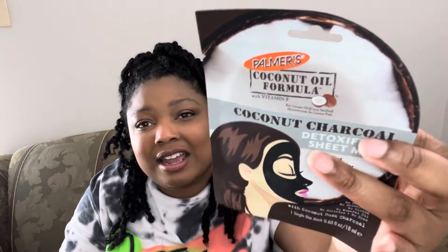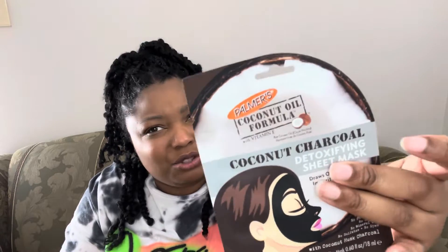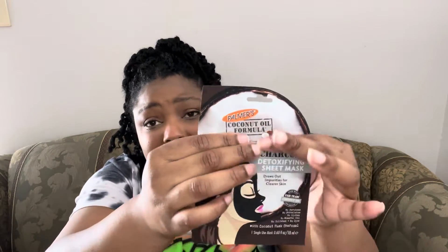Next I have this Freeman foot cracked heel cream. I really wish they'd put this out at the beginning of summer to get your feet ready, but it's still good to try now. I can actually grab several of these because they'll make really good gifts. I also grabbed a coconut charcoal detoxifying sheet mask — I grabbed about two or three of these because Christmas is on my brain and I feel like these will make really nice Christmas gifts. It feels really thick and nice, and it's the Palmer's brand.